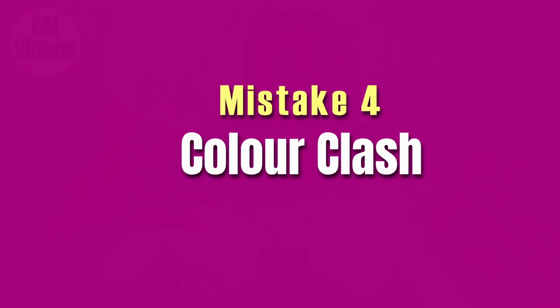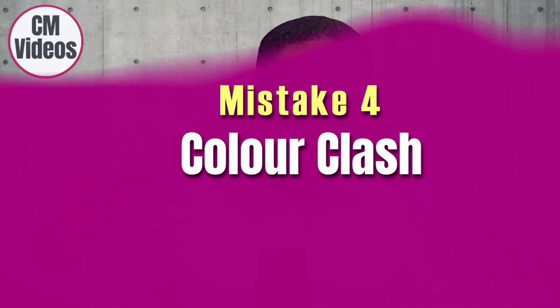The fourth error I see students make a lot of times with their poster is color clashing. The colors clash on the image. So a lot of times you have very dark backgrounds and then maybe red colored or other color text on your poster. So the color clashing is a problem. And I don't blame students for this, because being able to select the right kind of color can be quite a challenge. And so what do you need to do to solve this problem?